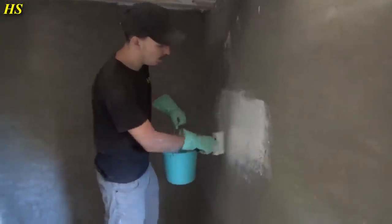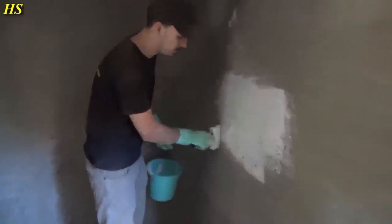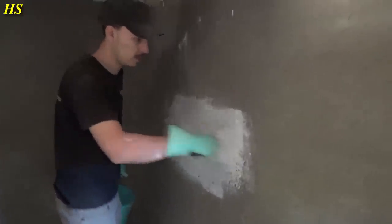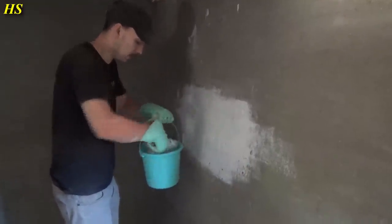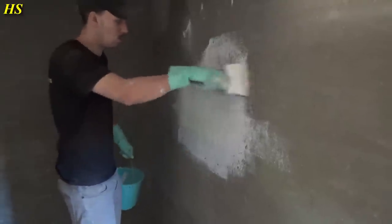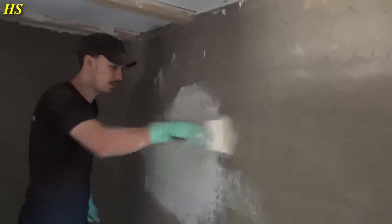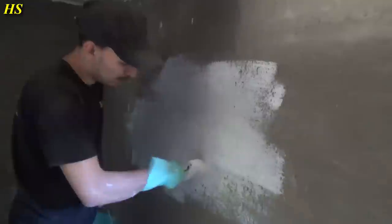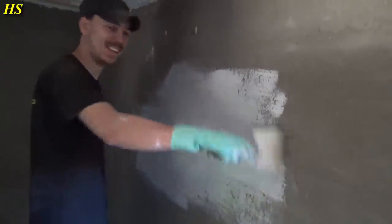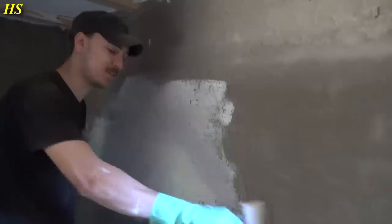All right, so we mixed the paint with some water, a lot of water, to make it very wet, so it will be easy to paint. We don't want it to be very nice and pretty, we just want it to do it like this, because we don't care. It's not a house, it's a bunker. It's gonna take a while before this is done, but I can assure you it's gonna look awesome when it's done.